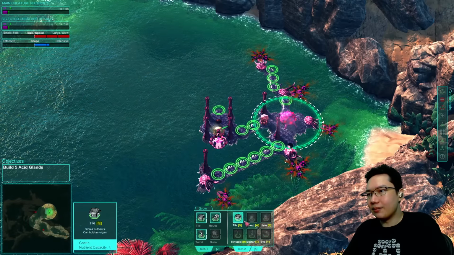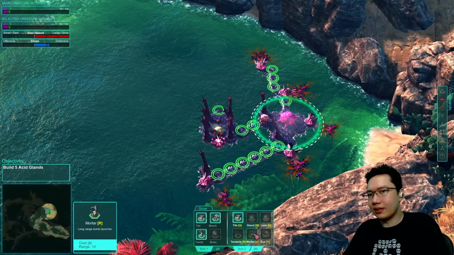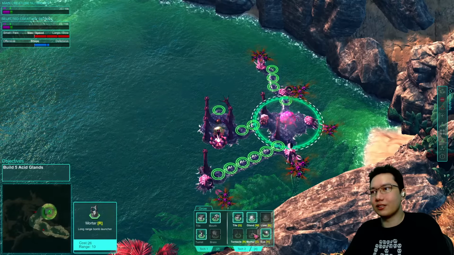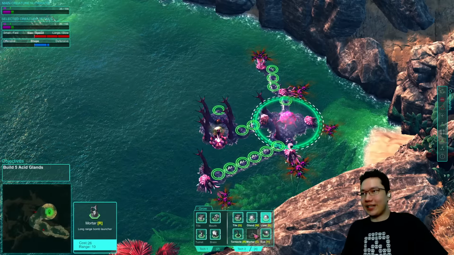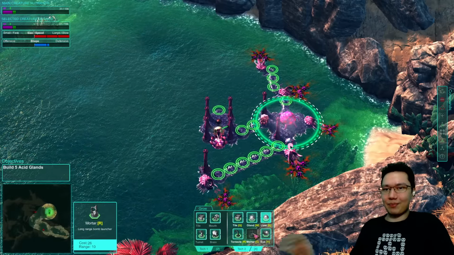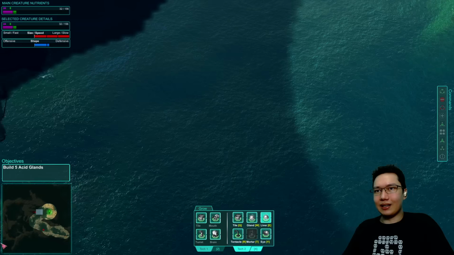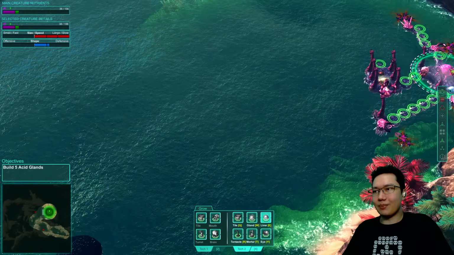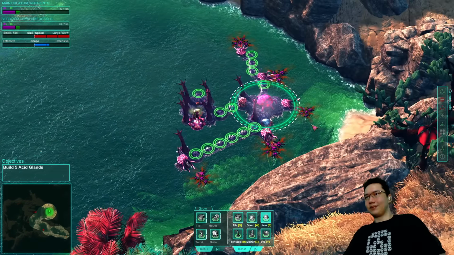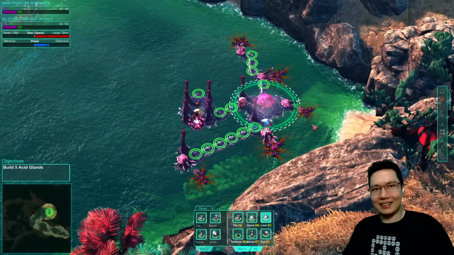So I got an acid gland, a mortar. I need another mortar. Costs 26. Okay. So, too big to move is what's supposed to happen. We're supposed to set up what's over here? We're supposed to set up a static base. I understand.